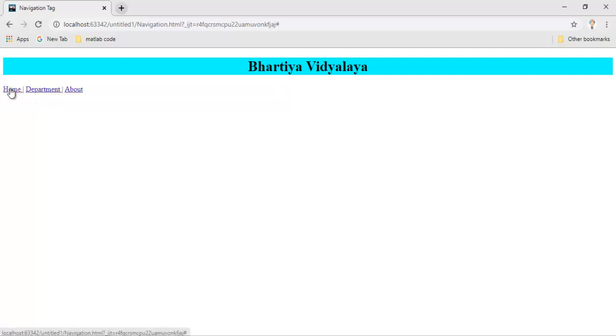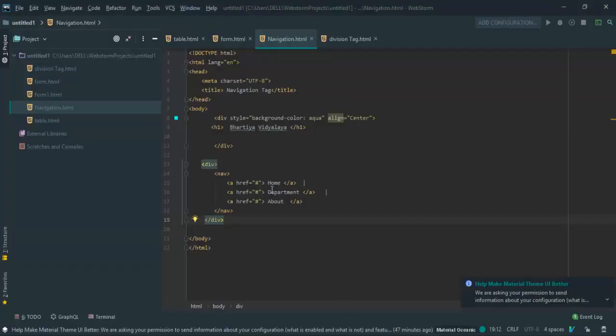I am giving the home section, here I am giving the department, and here I am giving the about. Here I am only giving the hashtag in the href section. Now what we are doing, we are giving the section, the web pages that we already created.